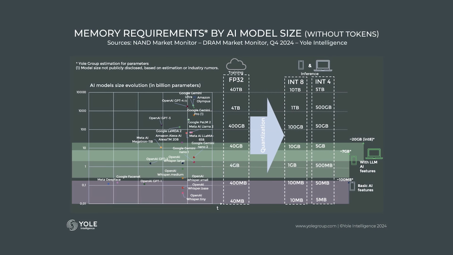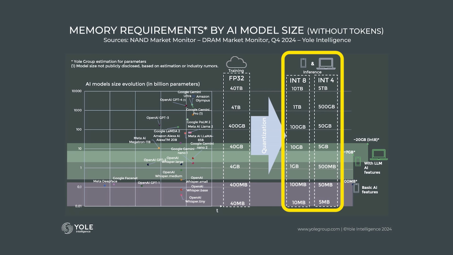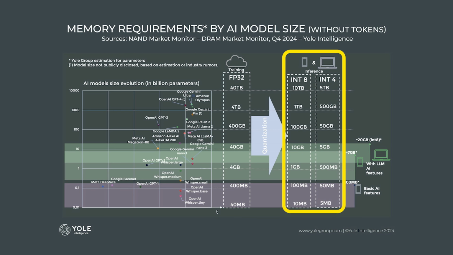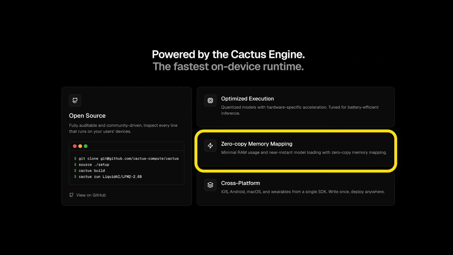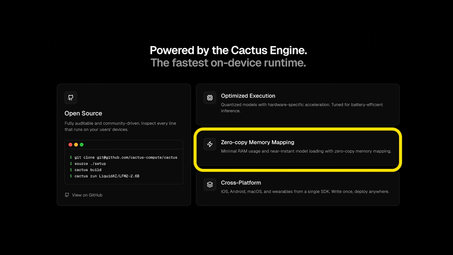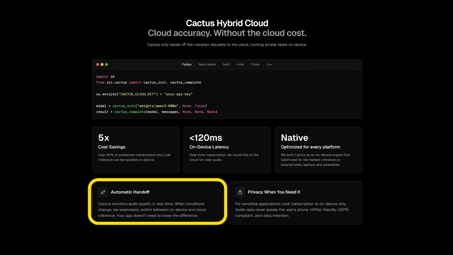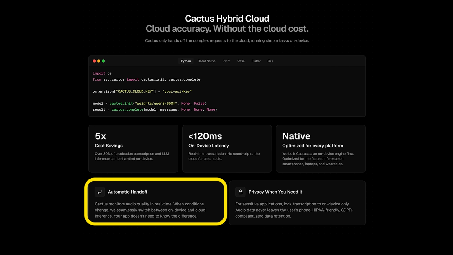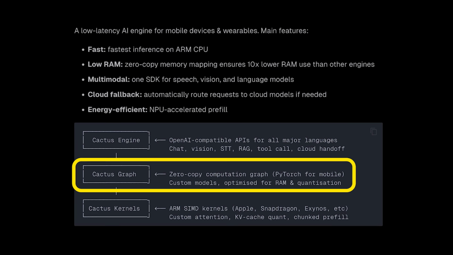The biggest bottleneck for local AI isn't actually compute, it's the memory overhead. On a standard mobile device, the operating system is extremely aggressive about killing apps that spike in RAM usage. But Cactus solves this by using a zero-copy memory mapping. Instead of the usual approach where you load everything to RAM, Cactus maps model weights directly from storage. It's a zero-copy system that only pulls specific tensors into the active compute cycle as they are needed. You get the reasoning power of a large model without the risk of the operating system shutting your app down.